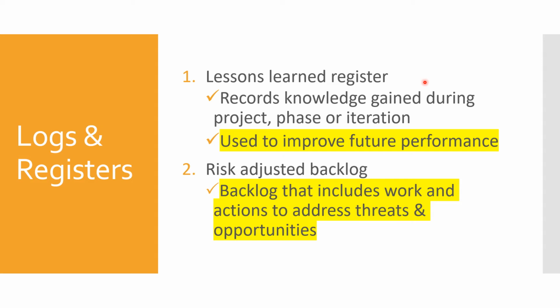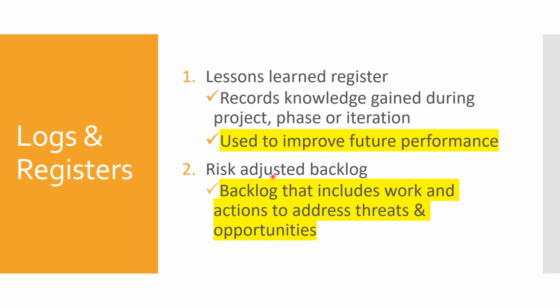At the end of every phase and milestone, you try to do a lessons learned meeting and record the knowledge gained during the project phase or iteration. In adaptive methods like Agile, we call that a retrospective. So the lessons learned register is used to improve future performance. That's very, very important to do as part of your continuous improvement journey.